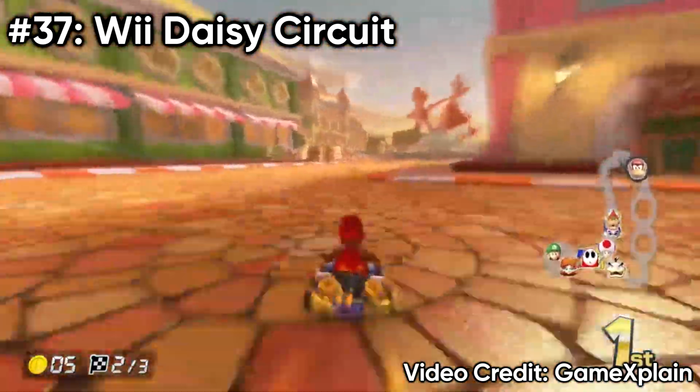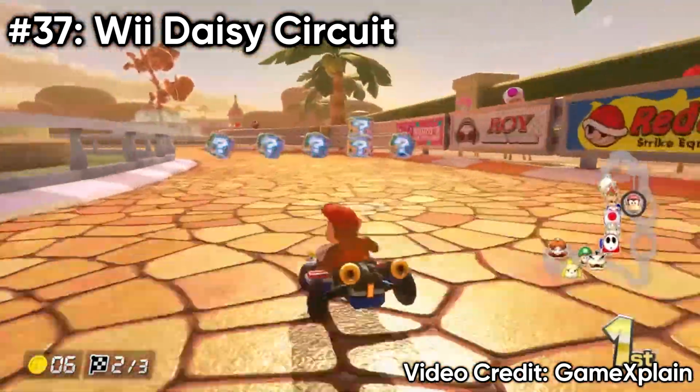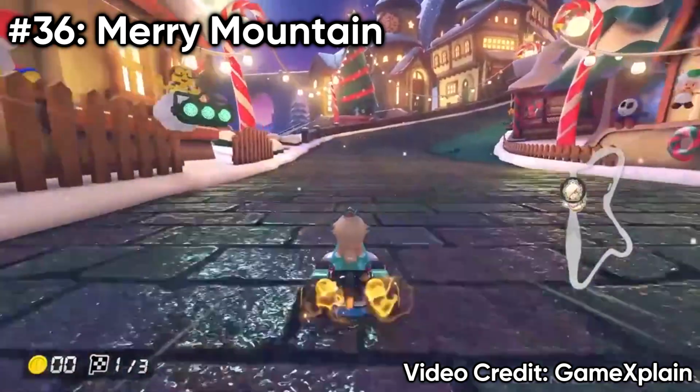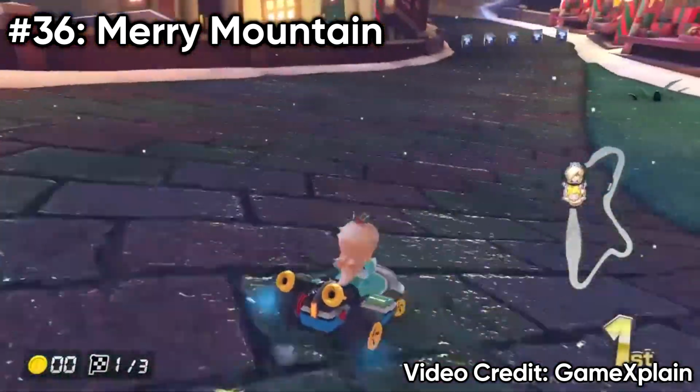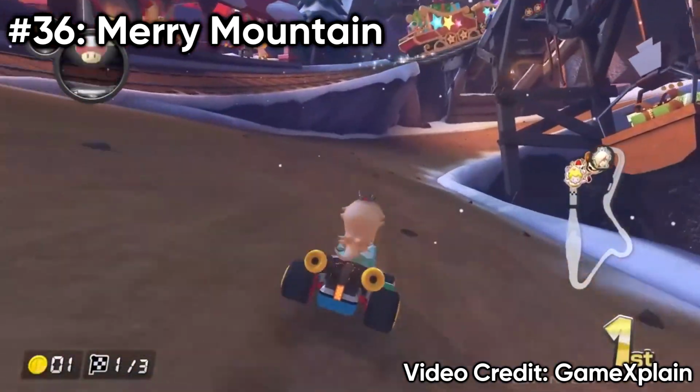The track layout itself also isn't super interesting, but it's a circuit track, so I suppose that's expected. But the best part of this track is that it confirms Luigi and Daisy are a thing. Number 36, Merry Mountain. I'm surprised it took this long to get a Christmas themed track, but hey, we finally got one and it's not too bad.